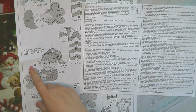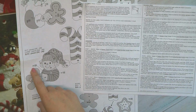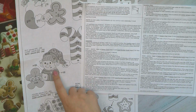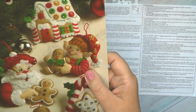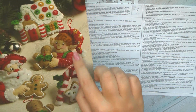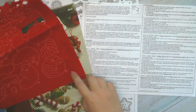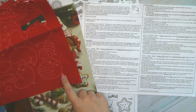To find this detail number 1 on which I need to work, it's 24, then I will need to go to the 25 and I look at the cover. I see that I need to check on the felt in red color, and here is my detail number 24, the beginning of my stitching.